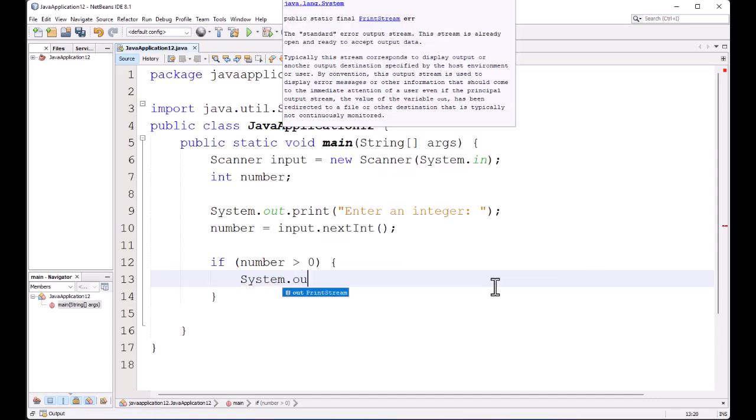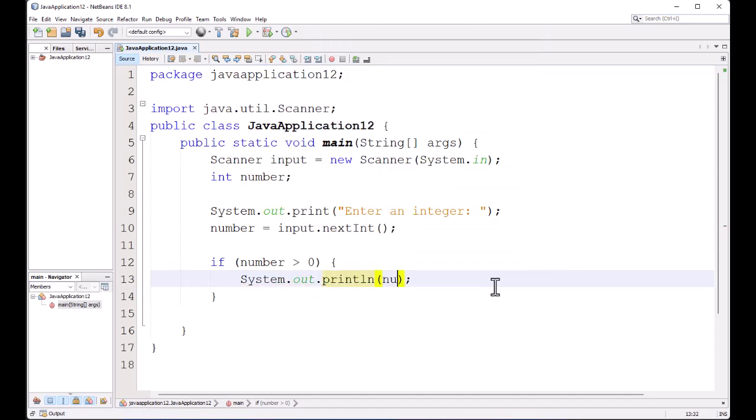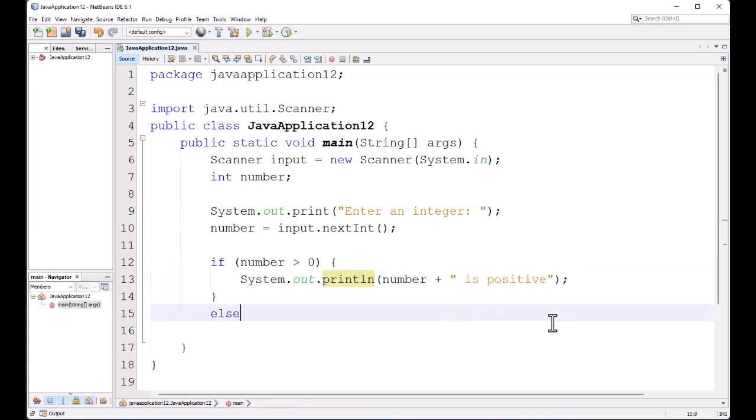Provide an output, System.out.println, and you can say number. You can concatenate it. You can put is positive, or you can say the value you entered is positive, or just provide the actual numbers. For example, the user gave you 9. 9 is positive.